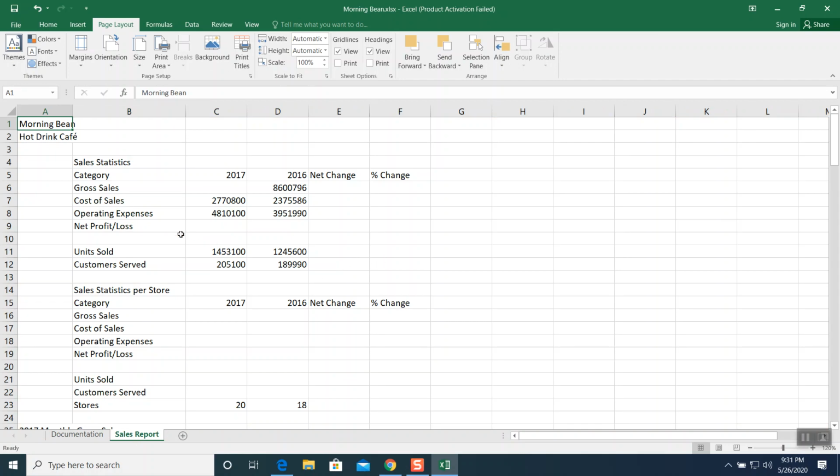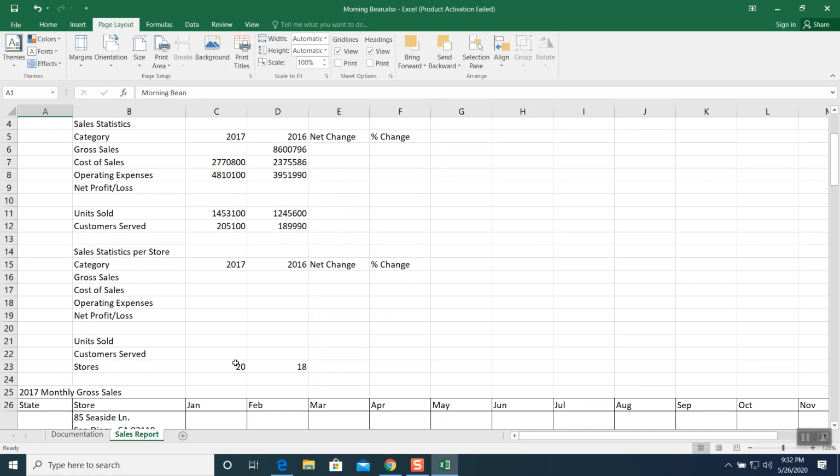In this, we have some numbers given to us. So these are the balance sheet of 2 years of this restaurant called Morning Bean. What does this restaurant do? This is a hot drink cafe, means it's a coffee cafe. So they have 2017 numbers and they have 2016 numbers. With the help of these numbers, we have to complete this file. How to complete? What does that mean, complete the file? We have some fill in the blanks. With the help of these numbers, we want to complete the file. Okay, so how can we do it? Take a look.